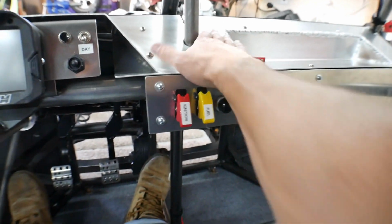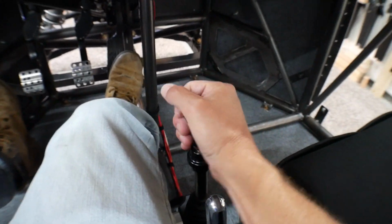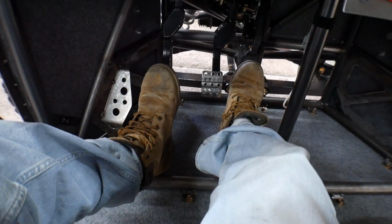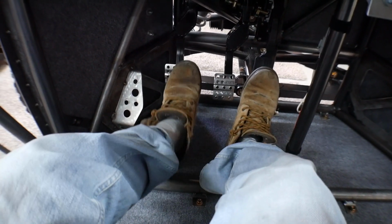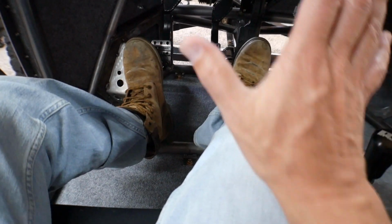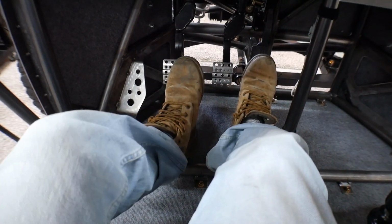I can reach all the way up here without even pulling my shoulder forward. I can grab the gear shifter, no problem. Pedals, no problem. I can fully push all that stuff harder than I'll have to when I'm actually driving. And again, these are close enough that I'm not trying to stretch myself out there to get any of that stuff. It's all within comfortable reach.